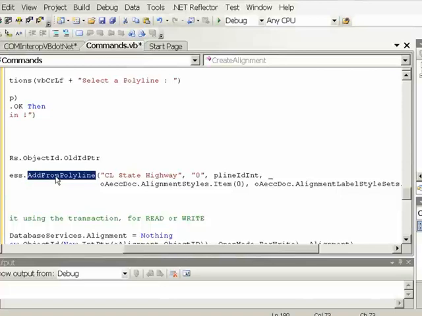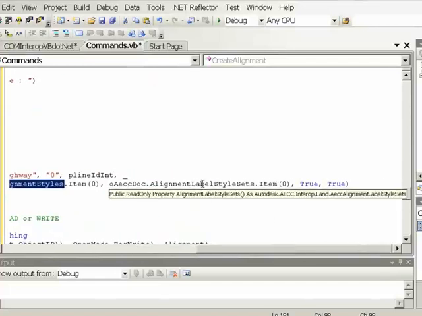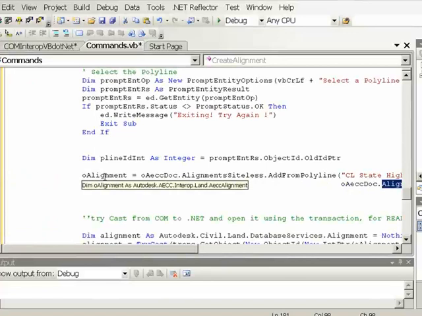The AddFromPolyline function takes an alignment name, a layer to draw on, an AutoCAD polyline entity, an alignment style object, an alignment label style object, and flags indicating whether curves should be added between the line segments and whether the polyline entity should be erased after the alignment is created. This function returns an object of type ACC alignment.